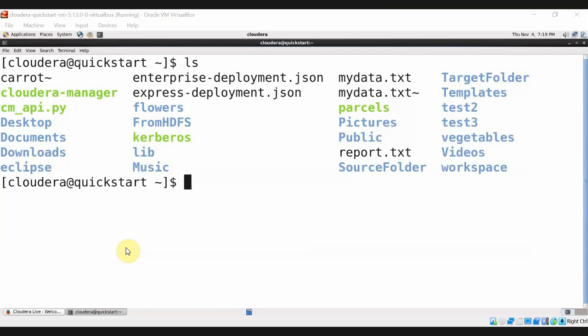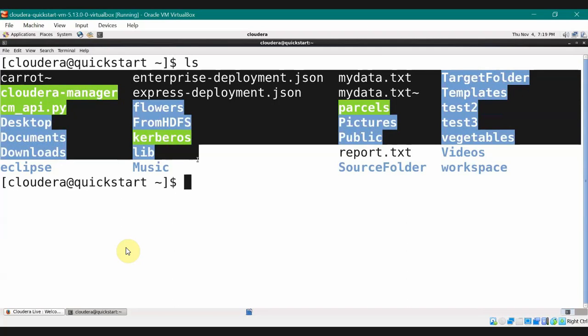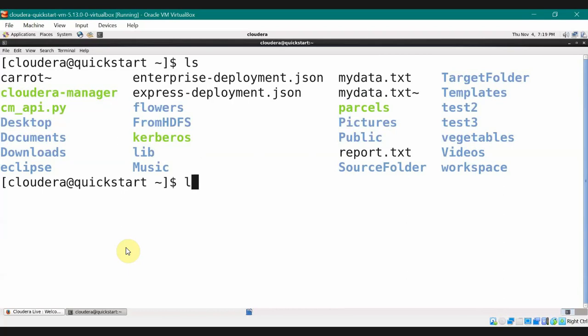If I run just a generic Linux command, ls, you can see here it will give the list of all the items from the Linux file system, or shortcut LFS. LFS is not a command, it's Linux file system.